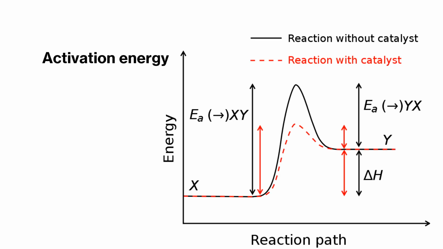Now what it does is it lowers the activation energy. So if we have a molecule, let's say we want to build something up, we have a low level of energy, we need to actually get a lot more energy, and part of that energy is going to go into the bonds, and the other energy is going to be lost, and we're going to end up having the energy that's in the bonds here. So we have a change in energy in the two structures, and we have a lot of energy that was lost. So what a catalyst does, it decreases the activation energy, so it makes it go a little faster.